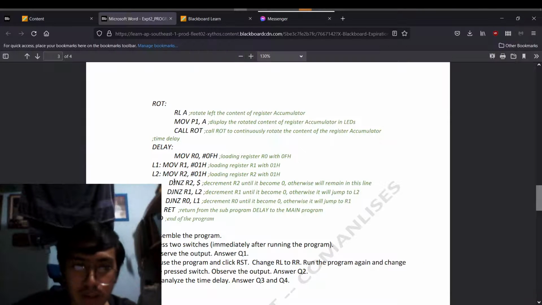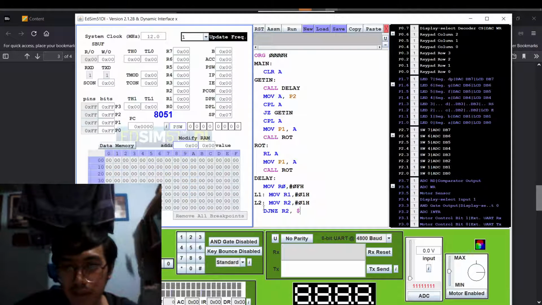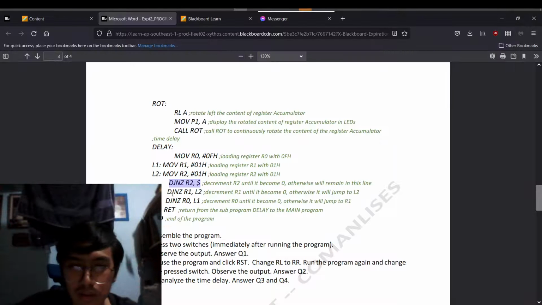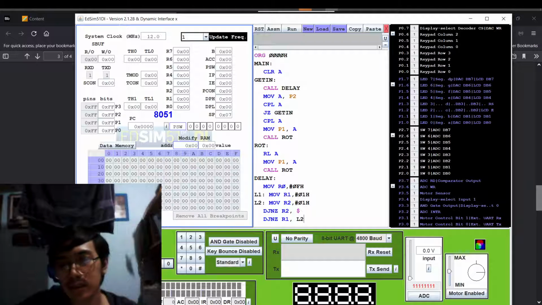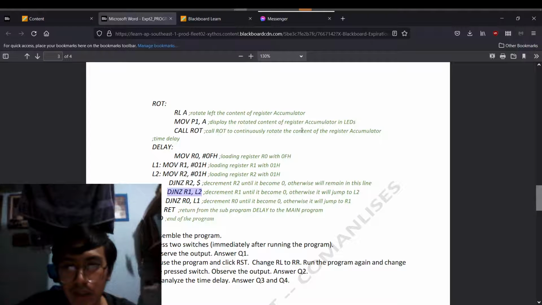I think let me just copy paste this. It means decrement R2 until it gets 0. With the dollar sign, it is a delay.